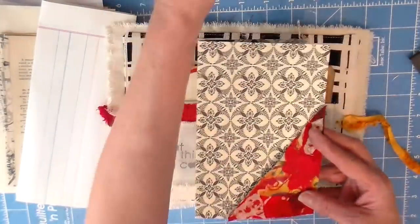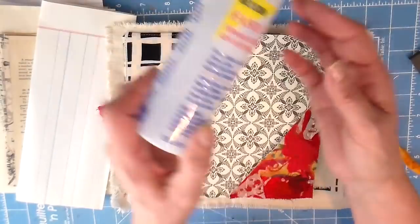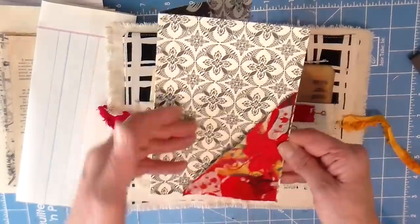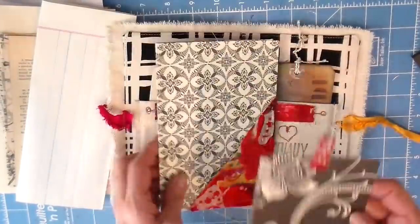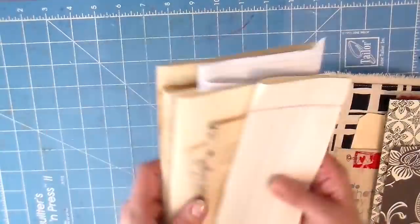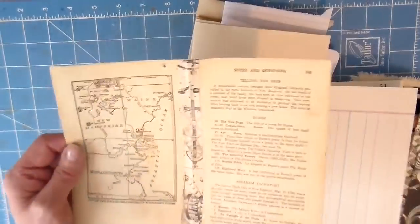I wanted to add not only something decorative with this fabric snippet, but also something very much functional. I just added a little tuck spot there where you can put cards or another journaling page.